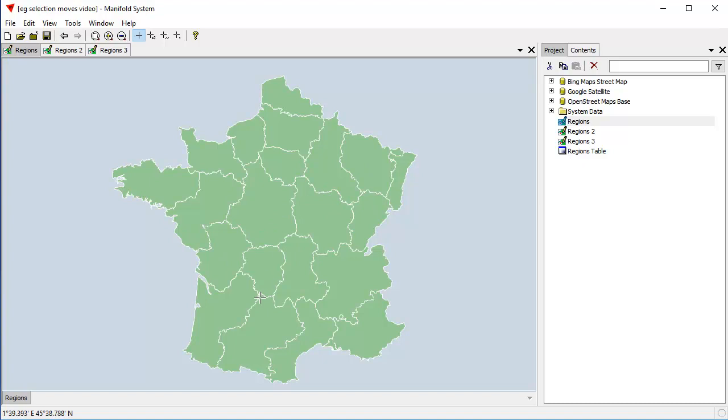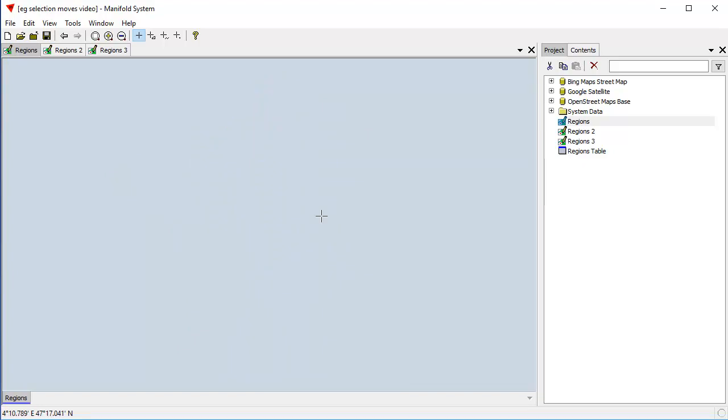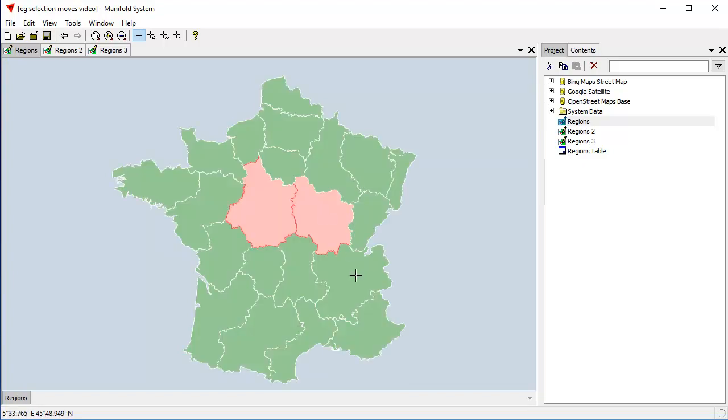To make a selection, we add the control key as a modifier. So we control click, and that is a selection. So let's say we want to select this region here. We control click on that, and it's selected. If we control click on this other one, that's a selection too. By default, control clicking is add to the selection. So anything that we control click on gets added to the selection.